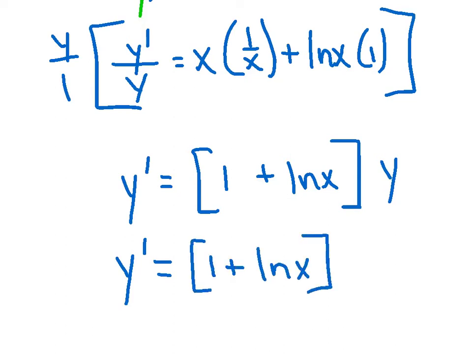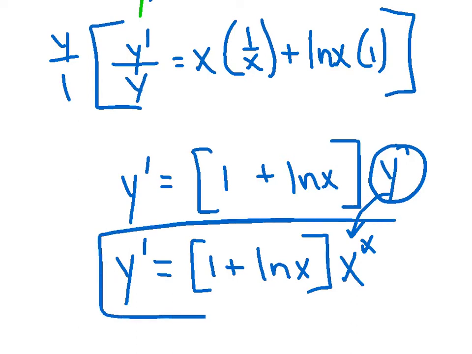So what I'm going to do is substitute. If you go back and look at the original equation, they said y is equivalent to x to the x power. So I'm just making that little substitution for y. I'm writing it as x to the x. And so, ladies and gentlemen, here's our final answer for that derivative. Very ugly derivative, certainly messier than the other three examples we did on the previous page that were so elementary and simple.